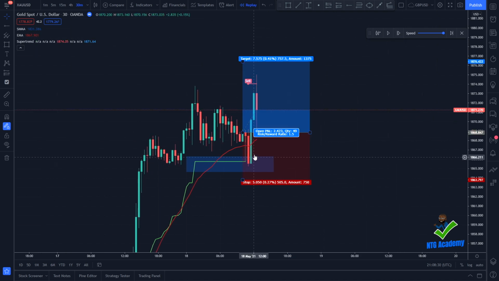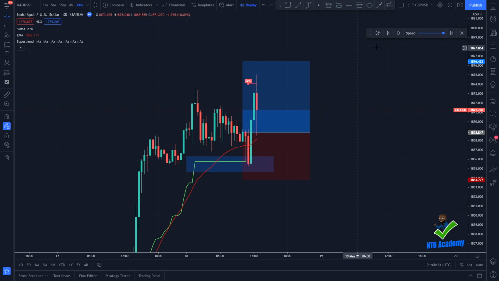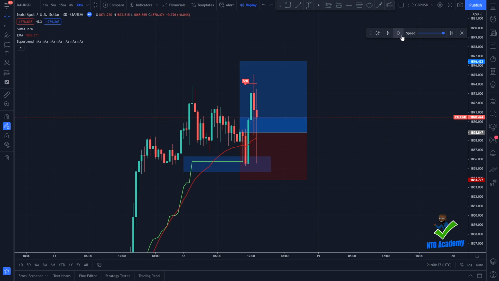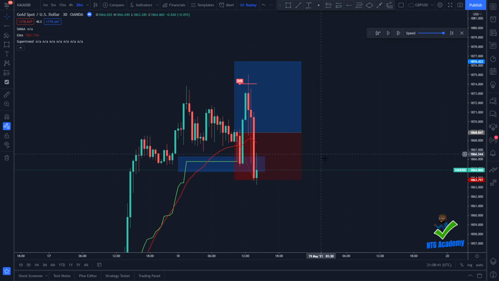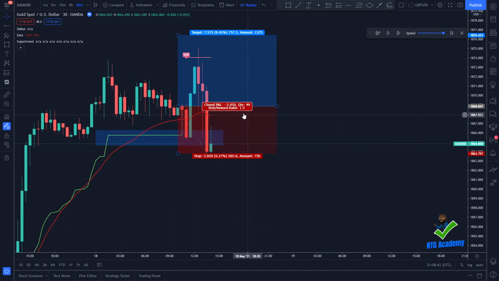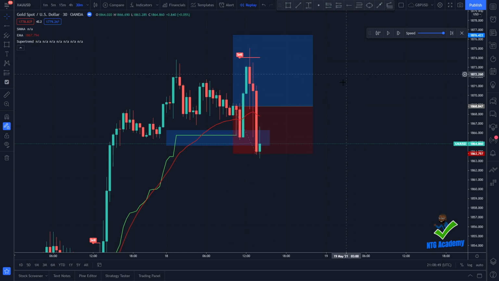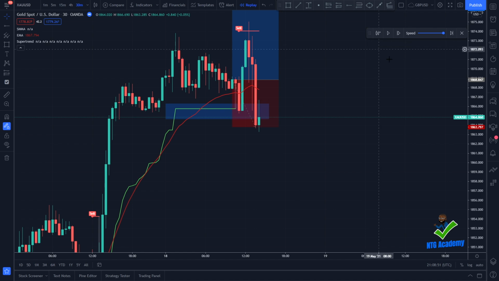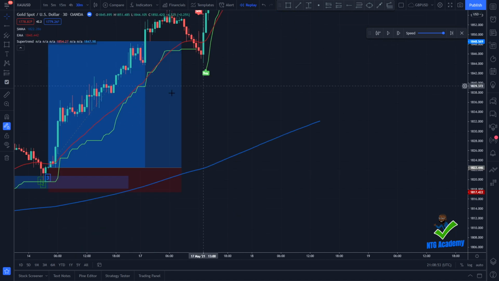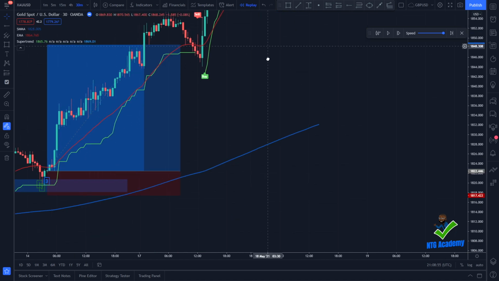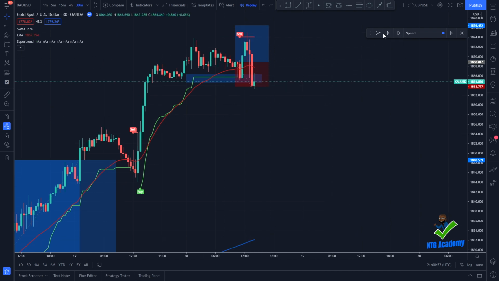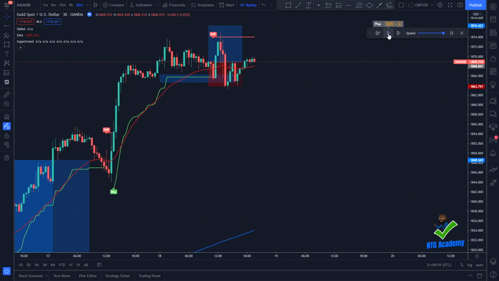Ooh, see how that plays as some beautiful support area here. All right, and now it's giving us a signal to sell. We want to stay with the strategy here. If you want to work something to where, if it gives you a signal to sell, this is your opportunity to get out of the trade, that's on you. But for right now, we want to stay with the system, stay disciplined. So we got one win here and we got one loss right here. So let's go ahead and continue.